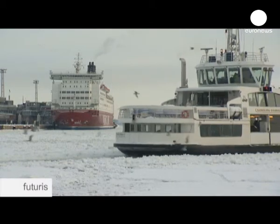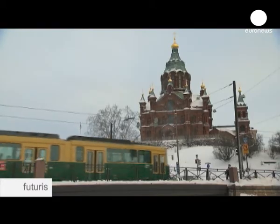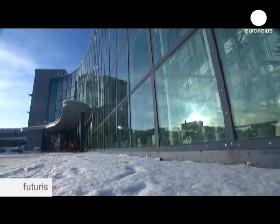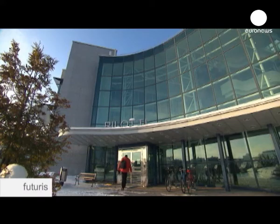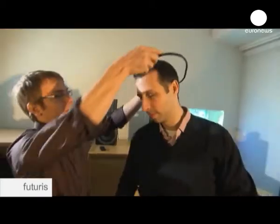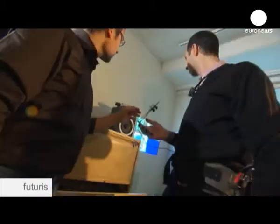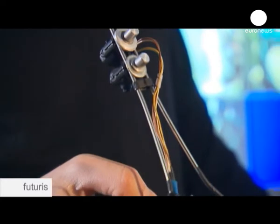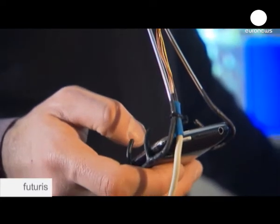Topi's experiences here in Helsinki are the beginning of a wider European Union research project to develop new ways of helping consumers monitor their energy use. The software Topi uses at home is being developed by Giulio Giacucci. He believes mobile phones are the best way to take this energy awareness concept to the next level.